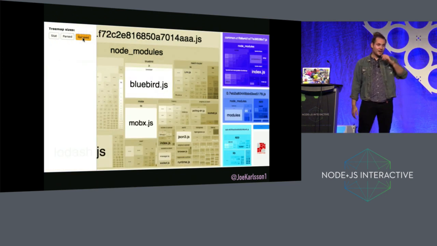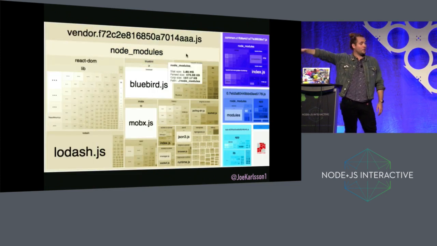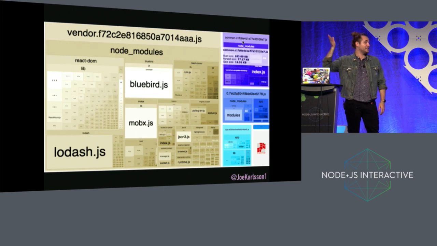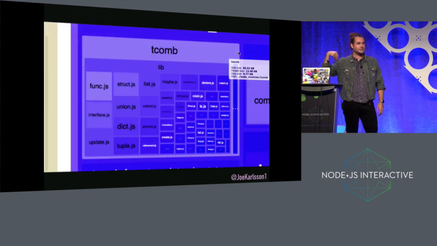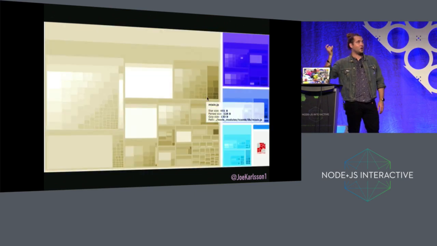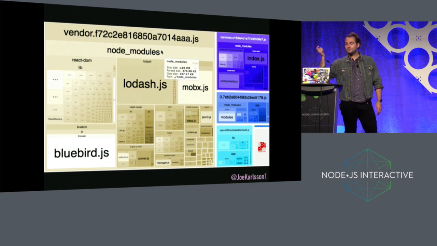Most of the time, our code is usually fine, but usually we find, hey, do we actually need Bluebird? Or Moment.js is massive. Do we actually need that? If we're using it for one file, one line, one function, maybe we can just get rid of it. This really allows us to make hard decisions about code and how it affects our final bundle size.